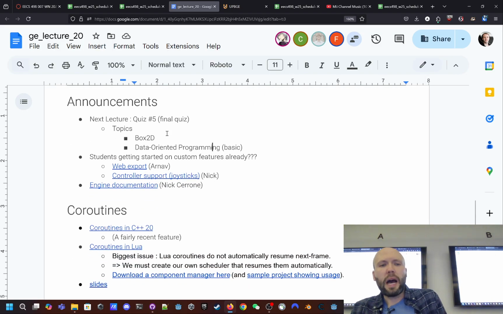Okay, the topics are going to be Box2D. So I highly recommend just reminding yourself, what is a fixture, right? What is it used for? Okay, what is a b2BodyDef? How does that relate to a world? Okay, what's the hierarchy of all these objects and how they kind of work together to bring the simulation to life?